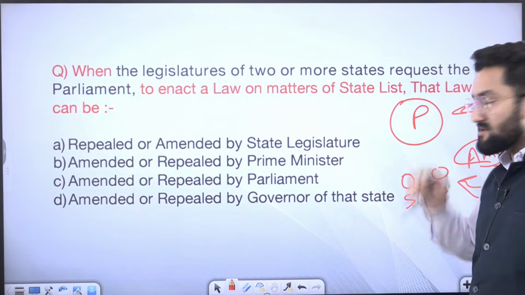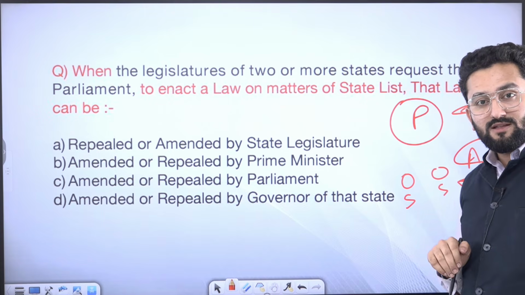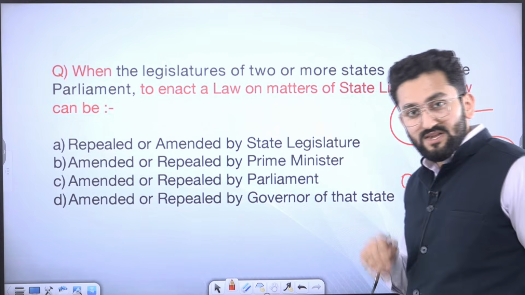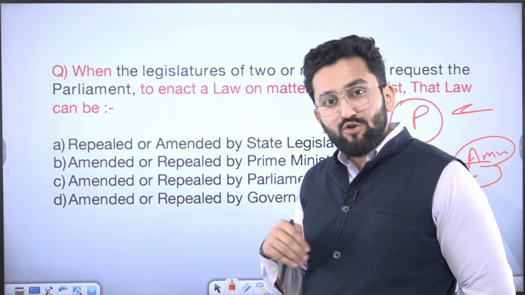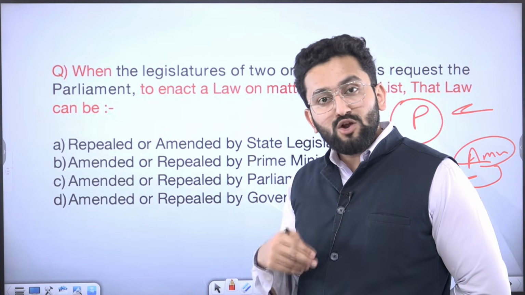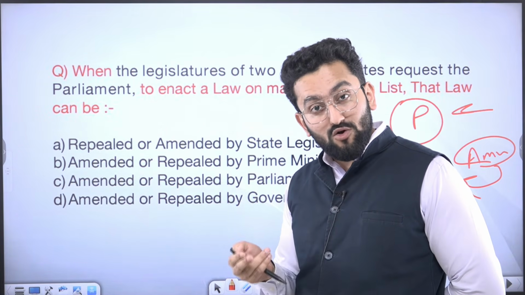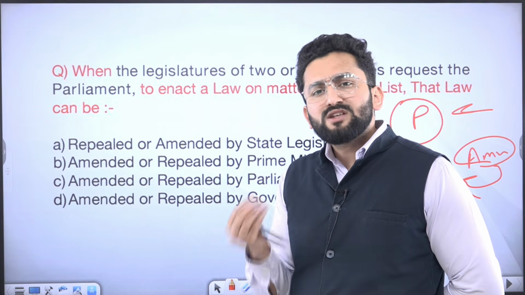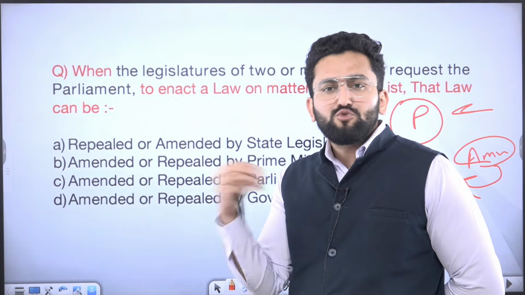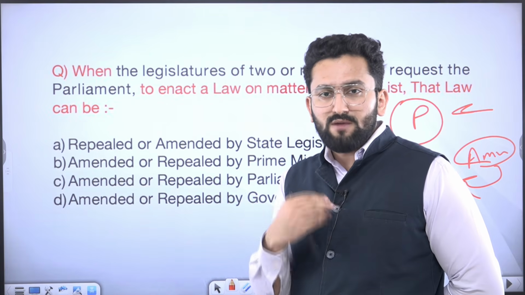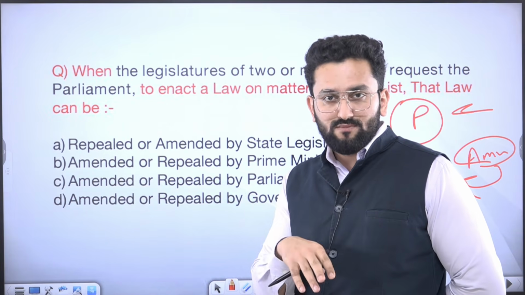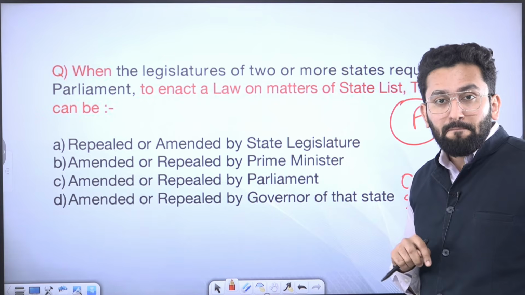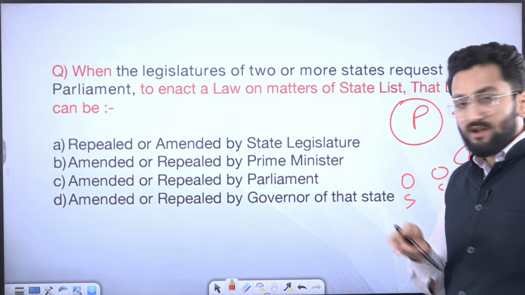Although they have requested this, they want this law to be applicable for them. Does it mean that they have also given up the power to amend and repeal that law applied on them? Or does it just mean that they have asked Parliament to make the law and the later function of amendment and repeal they can do? So I find this is a beautiful scope of question. What do you think? Mention in comments.